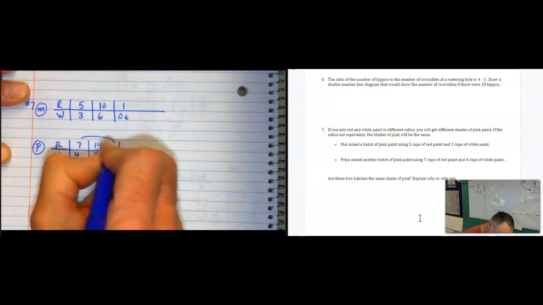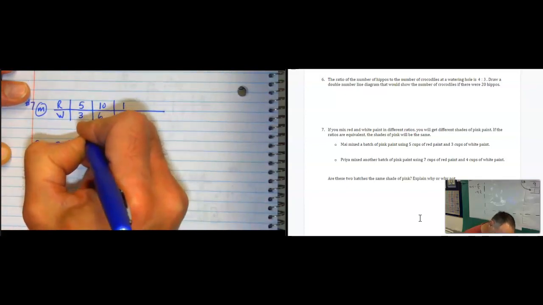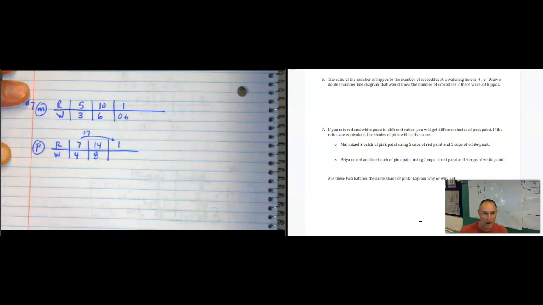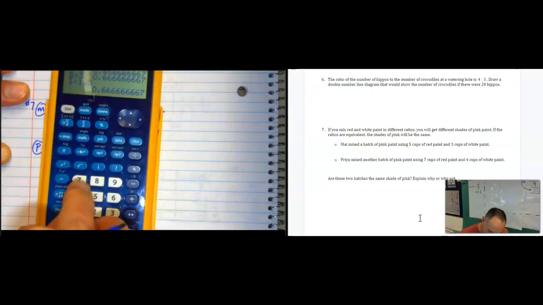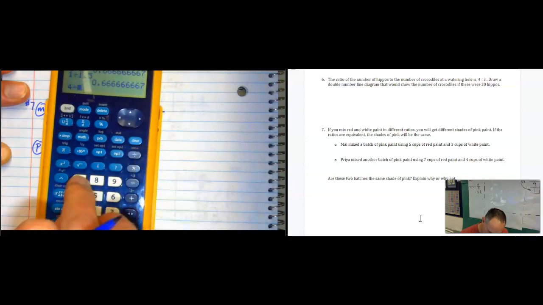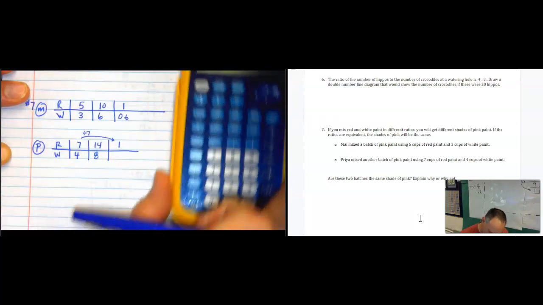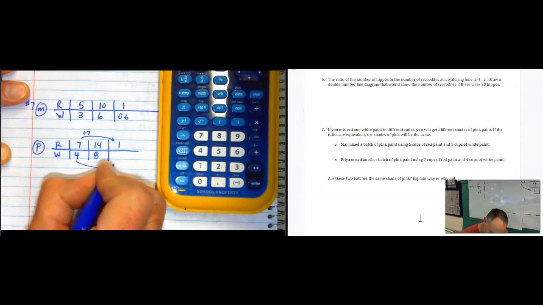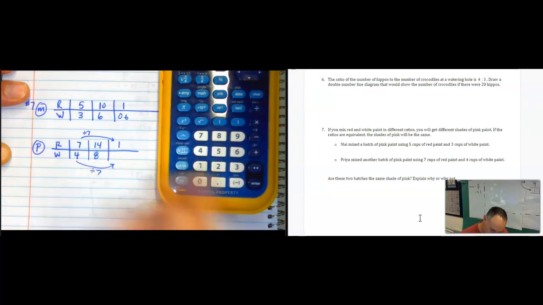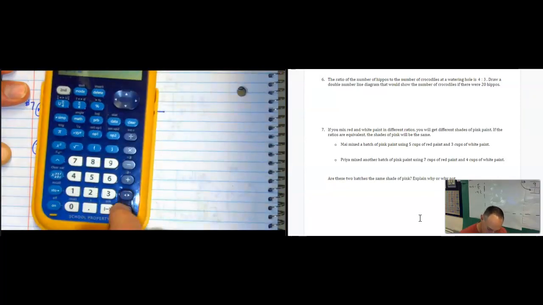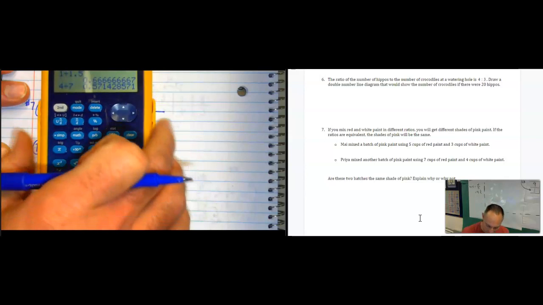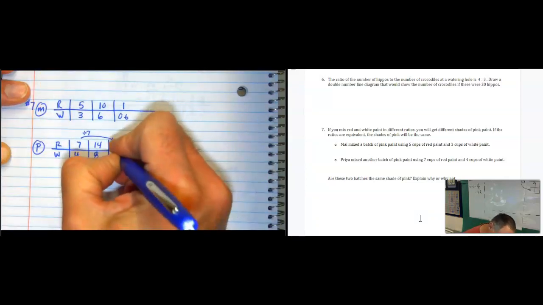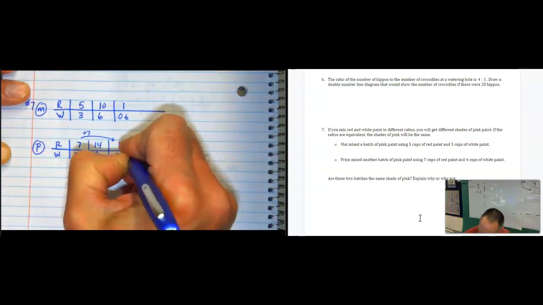So let's look at this. If I do that, that means that I am dividing by 7. Well, 4 divided by 7 on the calculator seems way simpler than doing that by hand. So I'm going to take 4 and I'm going to divide by 7. And I'm going to hit enter, and I'm going to get this nasty decimal, 0.57142857. So 0.5714.